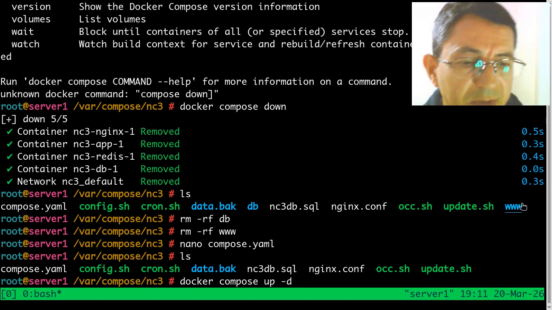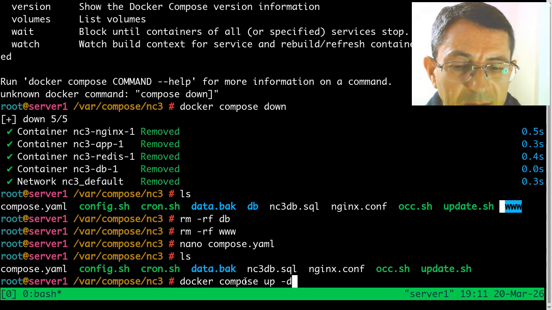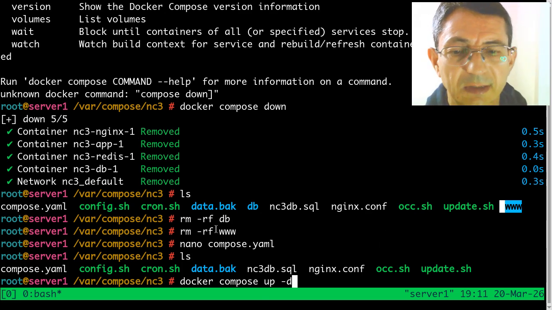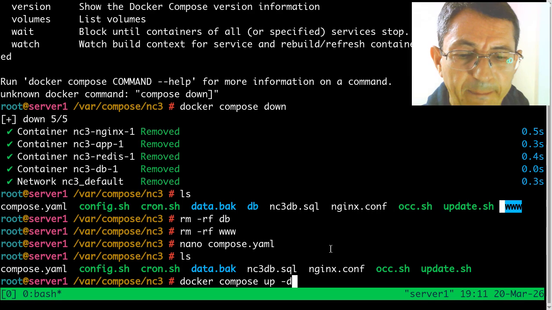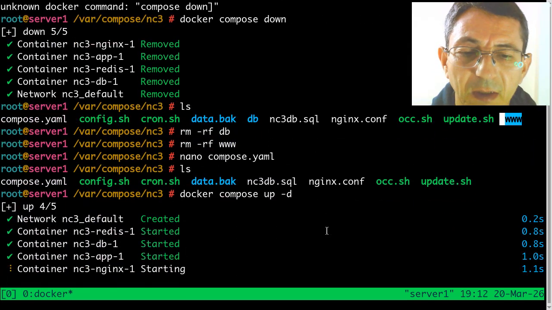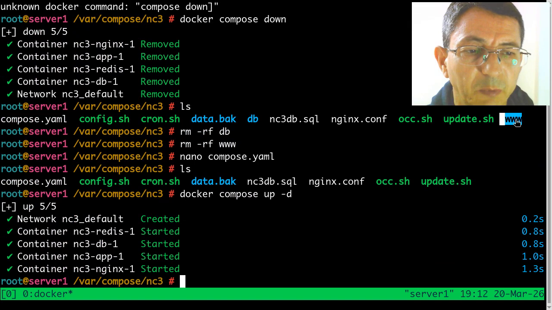And now, because this directory is missing, the scripts inside the Nextcloud image are going to initialize the database as well. To run the initialization scripts, and they are going to initialize the database. But because we removed the data, this is a brand new installation, so it does not contain the previous data.